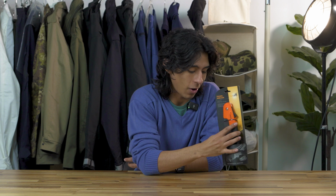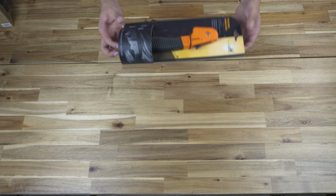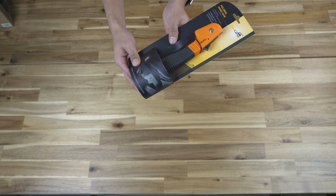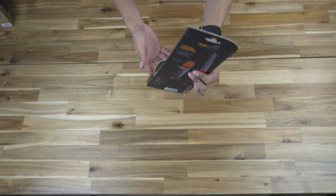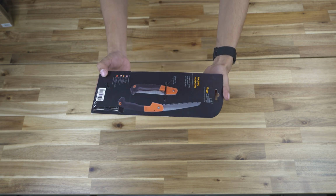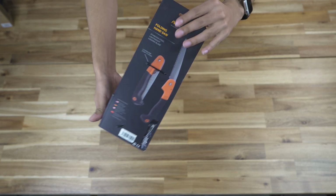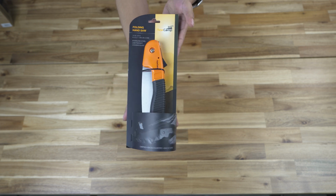Alright, so let's say you wanted to create a shelter, this thing would also help a lot. This is a serrated blade, so something to cut down trees or to cut down branches. And this one is from Ace Camp. This thing is going to help you, especially if you're trying to build some sort of shelter. It's perfect for chopping, slicing, simple and reliable. It folds out and comes out with a huge serrated knife at the other end. And this thing is going to be an absolute lifesaver. If you don't have access to a full-blown chainsaw or something like that, this is definitely going to do.